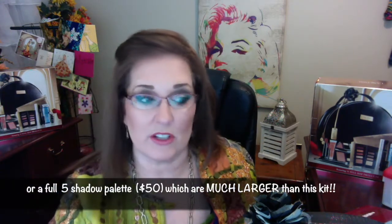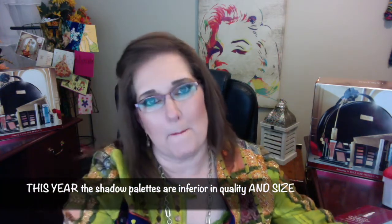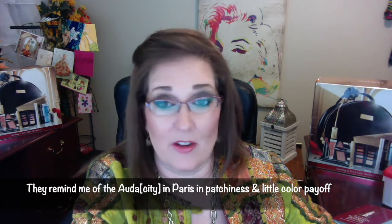Another difference in the holiday set from years past is the eyeshadows. Here's the size of a full Lancôme shadow. This one is called Vintage and it's a matte. So it's slightly bigger than a quarter. And this one's been loved to death. It's Lancôme's Impress. So you would get 2 or 3 of these in the past holiday kits, but this year they've decided to go with palettes. Little mini palettes, which I'm not thrilled at all about. I'll just give that to you right there. But I will tell you this: even if you don't have the palettes in here, it's still worth the money for everything else that you get.